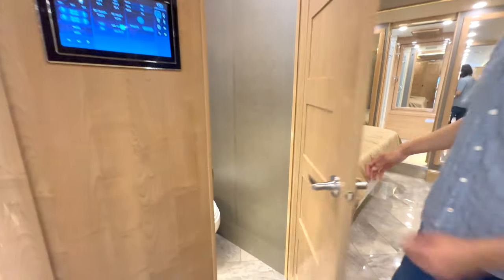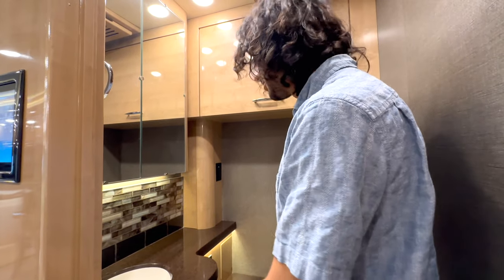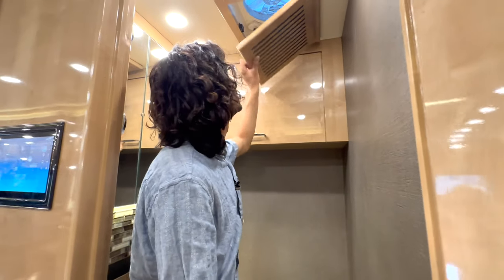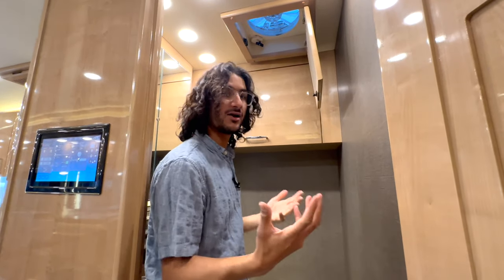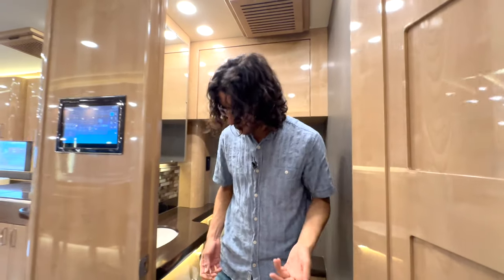Right here we've got our half bath — porcelain Dometic toilet with a good bit of space, very slick setup, designer faucet, nice backsplash, and a pretty big countertop with storage up top. The main breakers for the coach are right up here. There's a fantastic fan in the galley space and another fantastic fan here — I love this American Coach design where you just pull down and it releases on hinges, so instead of pulling the whole thing off, it just folds down. That's the right way to do it.